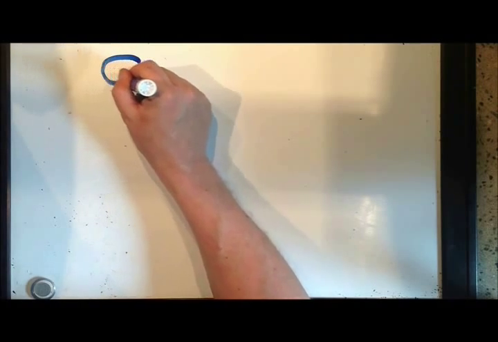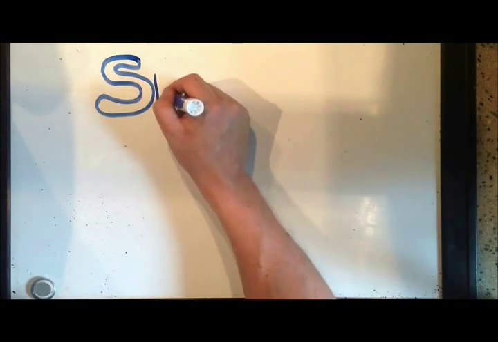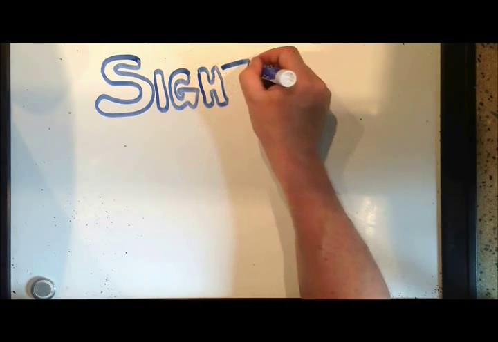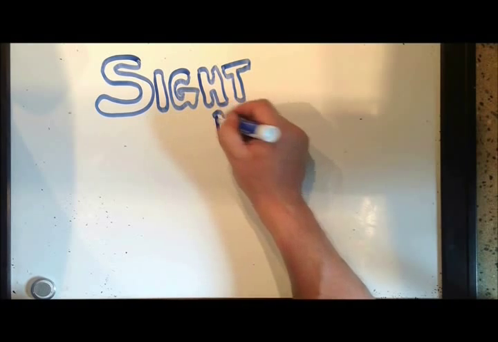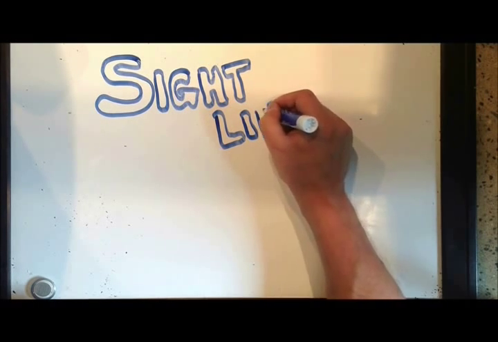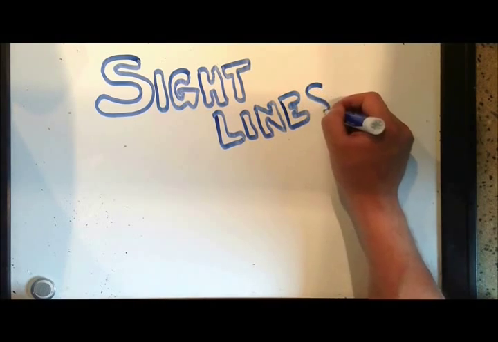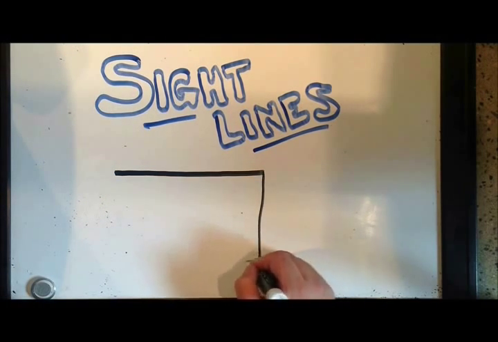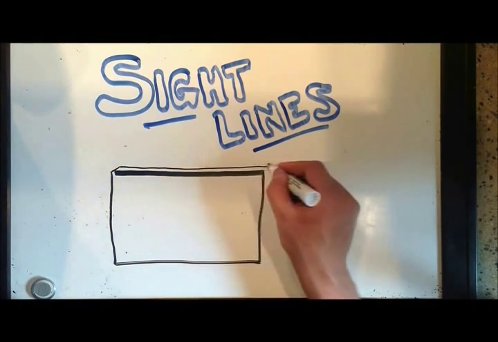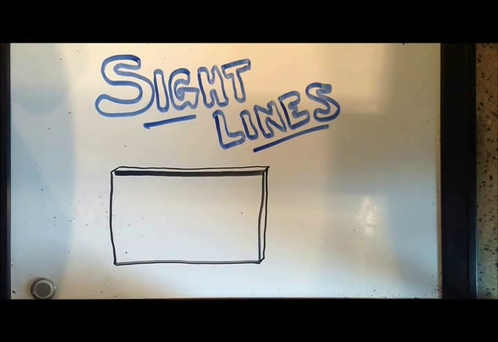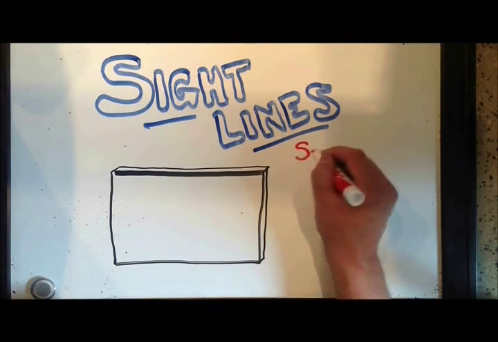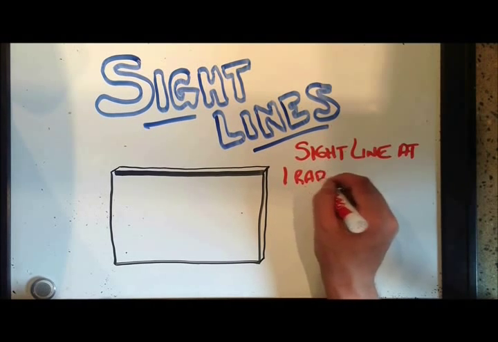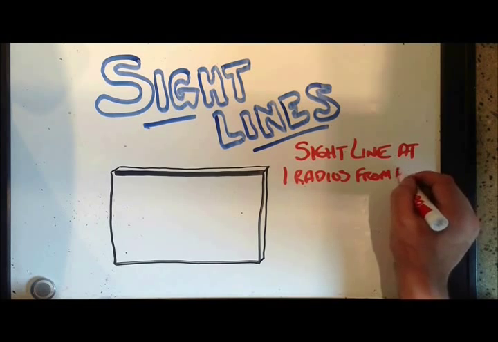The next thing we're going to look at is this thing called a sight line. The sight line is a tool that we have that shows us when we have put just the right amount of material into the break in order to start the bend right at the edge of the bend allowance. The bend sight line allows us to get our eyes directly above the bending break, looking down onto the piece of material, and know that we can start bending the material at just the right spot. The first thing that we need to know when we have or we want to lay down a sight line is that we need to have that sight line exactly one radius away from the actual edge of our bend allowance.